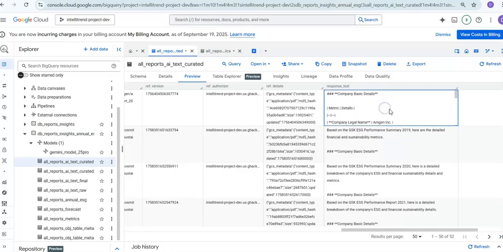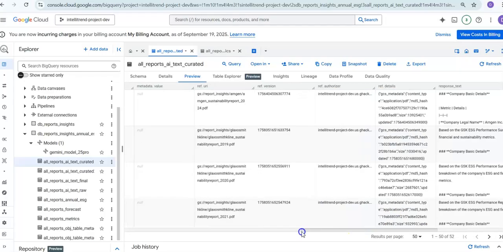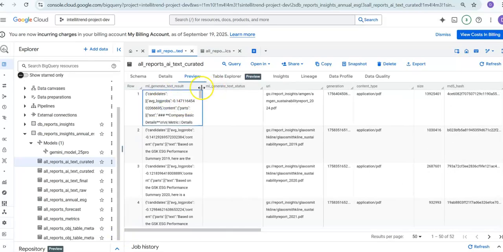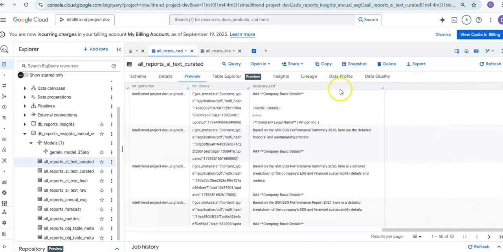We are not removing any of the unstructured data by curation. We are just parsing or fetching it from the original ML generate text results, where it is saved as JSON, and saving it for more readability in another column called response text.